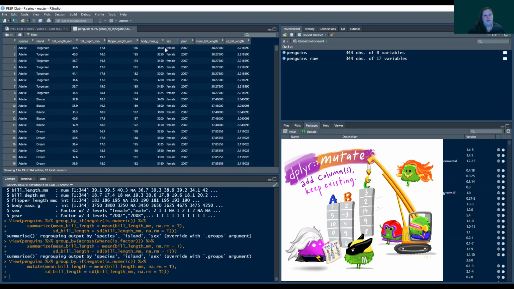And if you're looking at female and then the year, you see that the bill length here, which we know is now the mean value, is the same for all the rows that refer to exactly these 4 variables from these 4 columns, okay? So Adelie, Torgerson, and then females from 2007. And then the standard deviation also. So we see here that this is basically all the same. And then it changes whenever you change to the other island here, for example. So this way we know it all worked out.